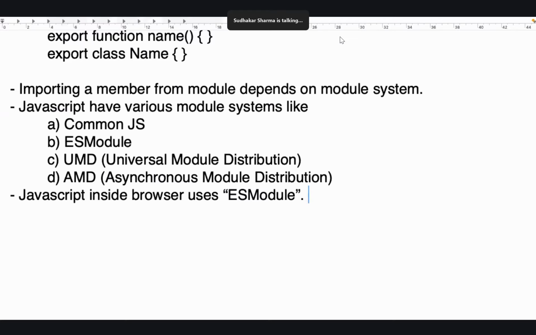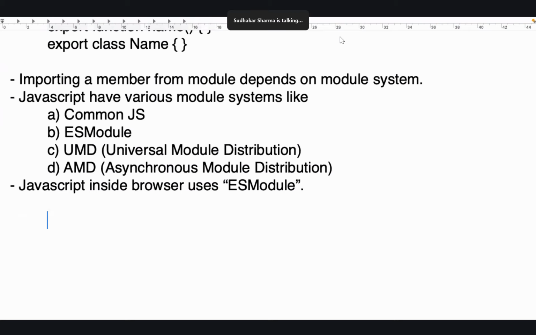For example, how do you import? We have to use import, then a variable name, function name, or a class name, from module.js.